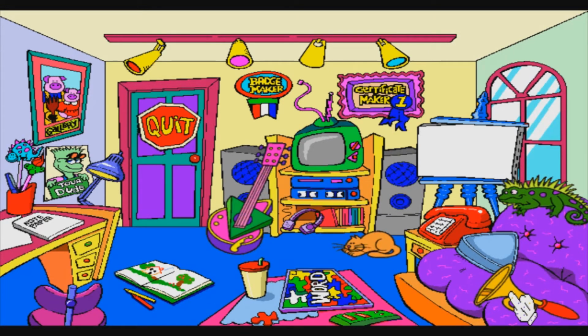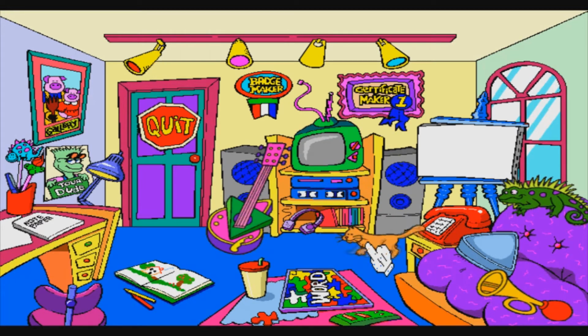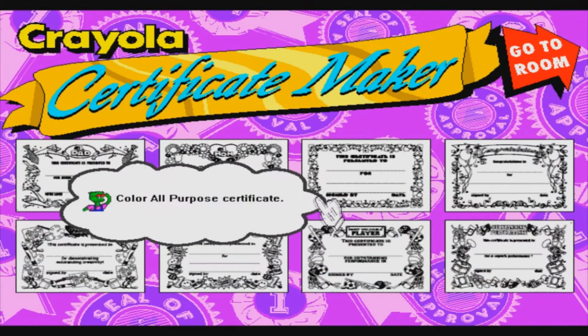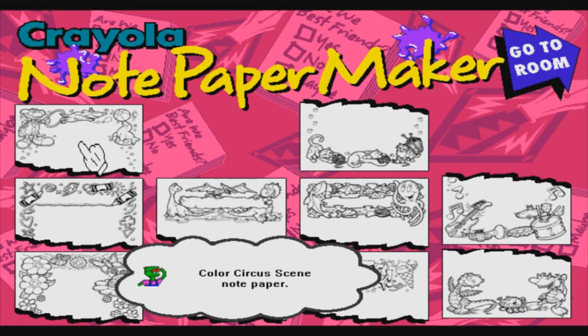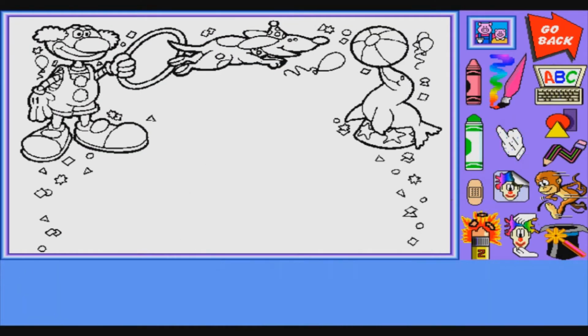Sound is on. Click the phone to paint a new go to certificate maker. Color go back. Go to notepaper maker. Color crayon design. Color circus scene notepaper. Add draw fill with color.